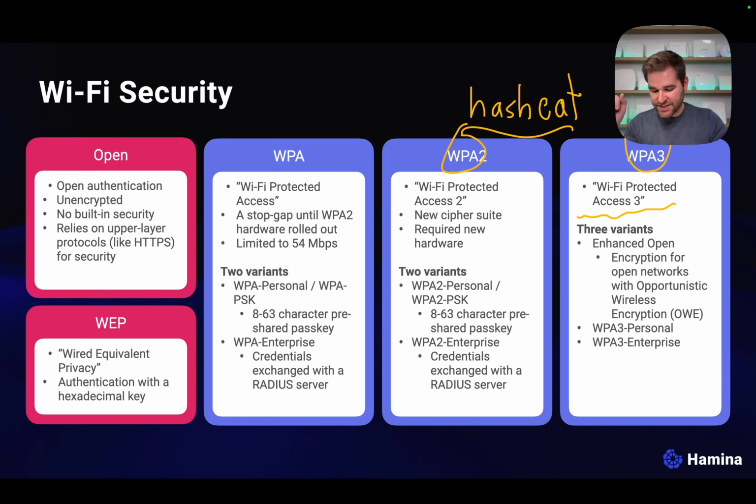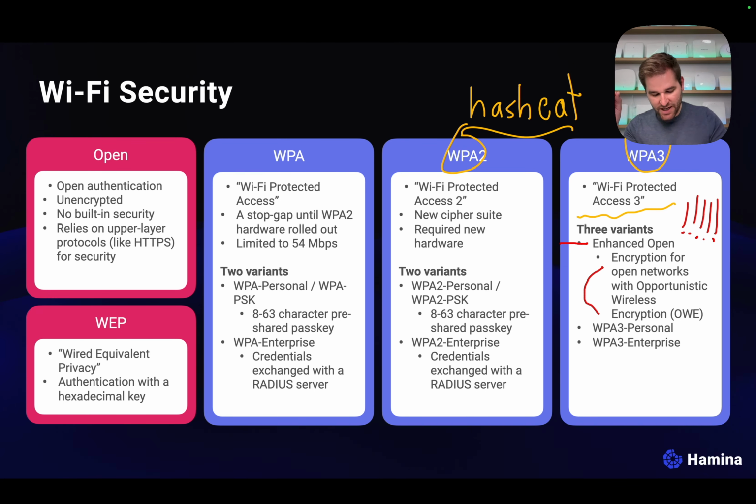WPA3 has 3 variants. The first, which is really exciting, is Enhanced Open. With Enhanced Open, you can walk into a coffee shop and associate to their WPA3 Enhanced Open network without providing any kind of credentials, no password or anything, but you still get encryption with this, which I love. I absolutely love Enhanced Open.